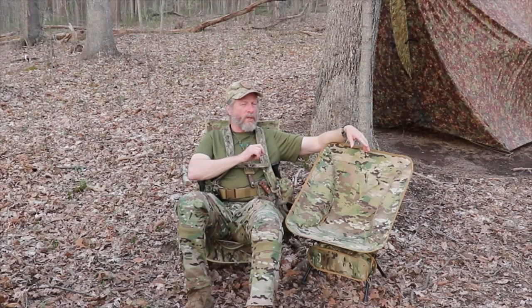I believe the dimensions were just a little bit larger all the way around in comparison to the camp table that I bought. It's a little bit taller, the dimensions are a little wider, and they actually had a roll-up tool organizer that clipped onto the side, so you could put things in it. Like if you're going to use that for your cook station, you could put your cookware, a little flashlight, a ferro rod, all kinds of things. The little caddy was about as long as the table, and it also had end pockets, just like the one that I was able to get on Amazon for $10.